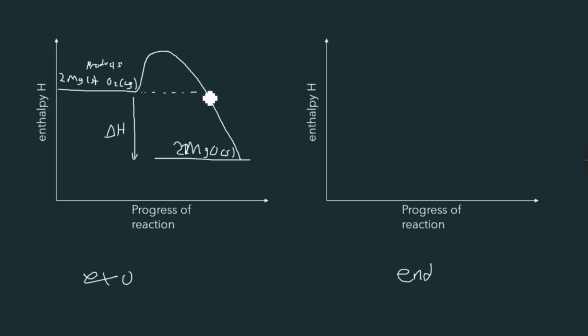So you put a curvy line like this. You have to draw a dotted line across. This energy here is the activation energy. It's energy going into the system to break the bonds to let the chemical reaction take place, and we denote this by EA for activation energy. If a reaction had a small activation energy, so imagine instead it curved to about here, then our activation energy would only be this dotted line here.